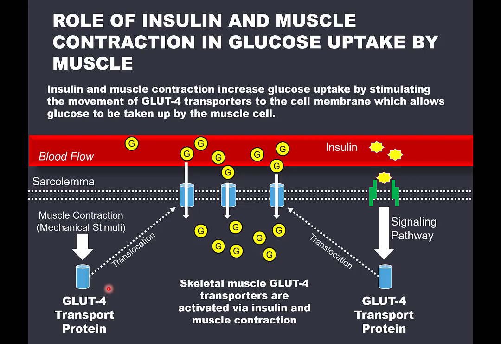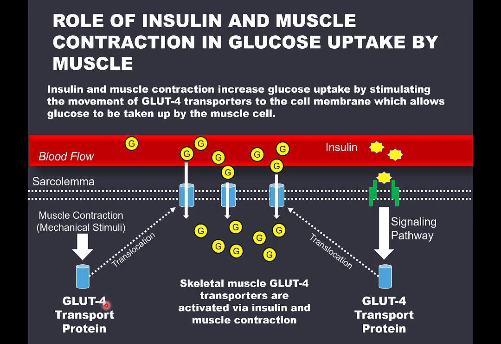Now, this blood glucose lowering effect of exercise can be easily tested. You can get a glucometer, and through a finger prick sample of blood, you can test your blood glucose levels before exercise. Then you can do some high-intensity interval training, for example, and check your blood glucose levels right after your bout of exercise, and you will see that your blood glucose levels dropped a little bit. So again, why did the blood glucose drop during this experiment? It was because of the muscle contractions during the HIIT training bout, stimulating the GLUT4 transporters in the contracting muscles, bringing the glucose out of blood circulation and into those muscle cells.